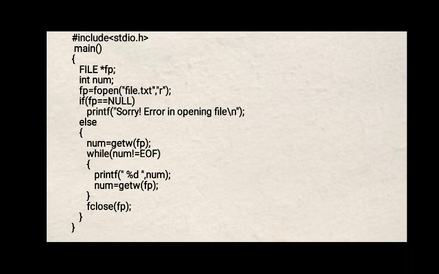If it is an integer value, the integer value will be displayed. Otherwise, only the integer part will be displayed on your screen. So that is the use of getw, to read a single integer value at a time. That is, if it is 10, 10 will be read. If it is 100, 100 will be read. That is, till it encounters a space, that corresponding integer value will be read. That is the use of getw.